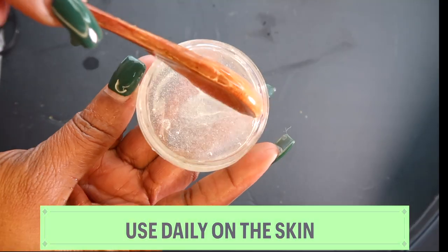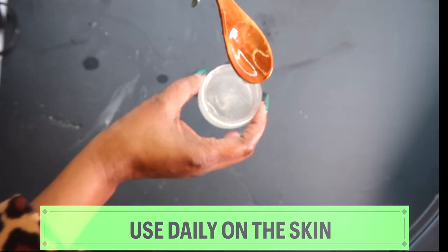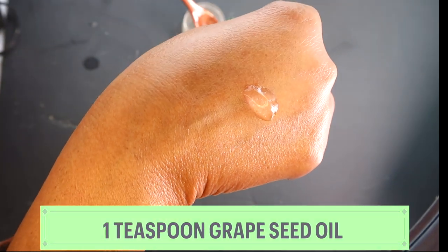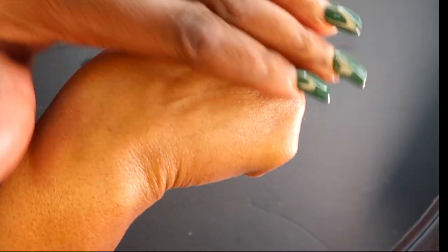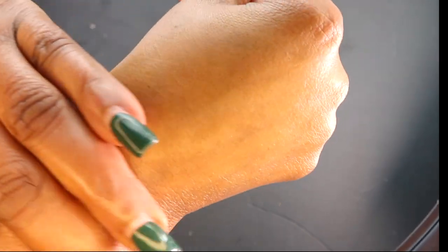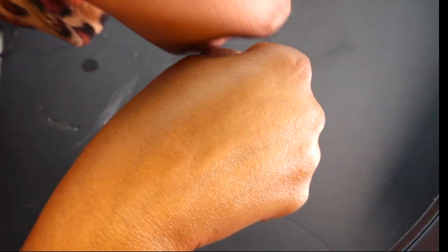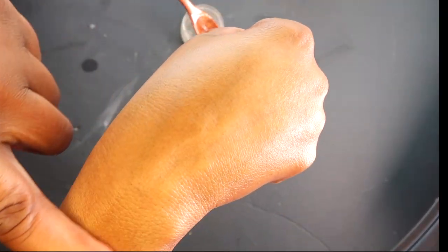This moisturizer is good to use on the skin a.m. and p.m. A little goes a long way — just one to two drops on the skin. I'm showing you up close how it just dissolves into the skin. Look at this — it just melts in. Massage it on the skin in a circular motion and within a minute or two it disappears into the skin. Look at how amazing this looks on my hands. You're going to apply this on your face, neck, and décolleté.